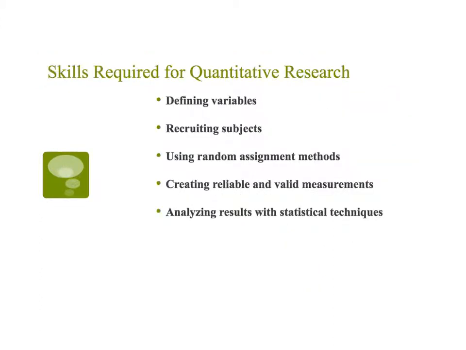So there are specific skills that are needed for each type of research study. In the quantitative research study, the skills that we need are the ability to define the variables. We need to be able to recruit the appropriate subjects. We need to have assignment methods, and we have to know specifically and exactly how they're going to be used. We need to be able to create reliable and valid measurements, and we need to be able to analyze the results with statistical techniques.